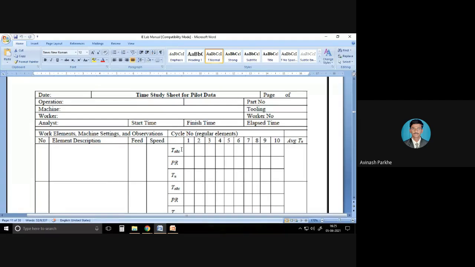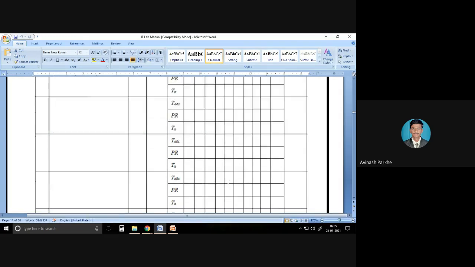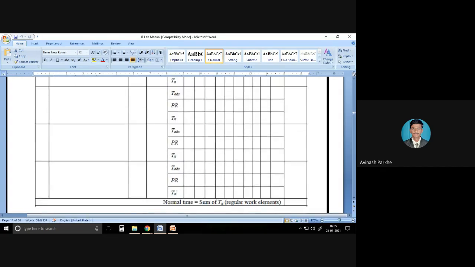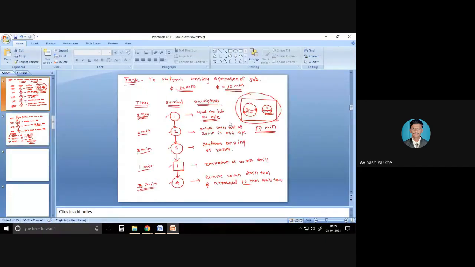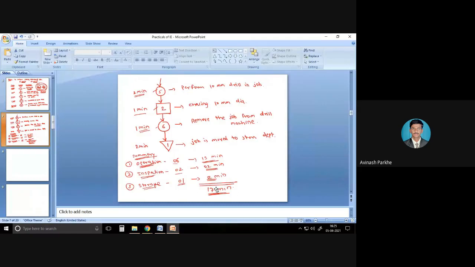By using experiment number 3, we decided the sequence of operations, and by using experiment number 4, we calculated the time required for each and every activity, and at the end, by making the addition, we get the total normal time or total basic time to perform that task. Both experiments we understood by using this simple example of the drilling machine, where 2 drills have to be performed, and at the end I have represented the summary. So this is about experiment number 3 and experiment number 4.